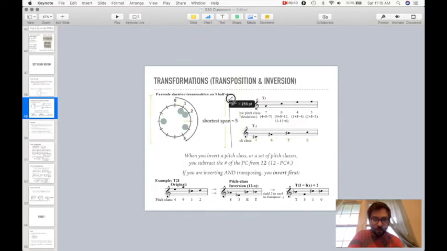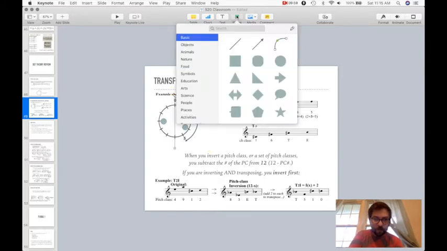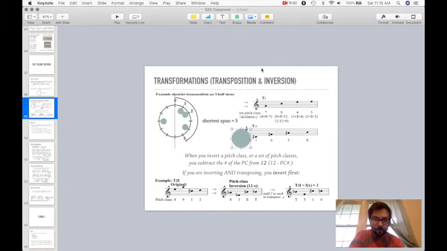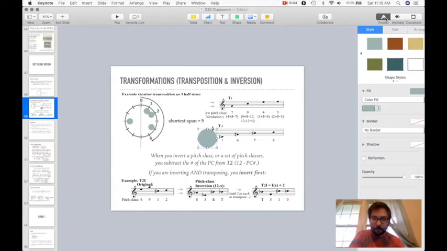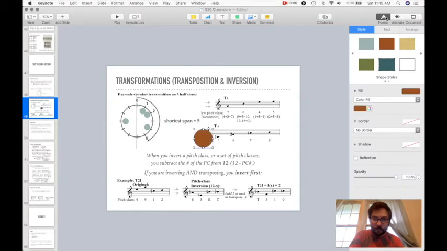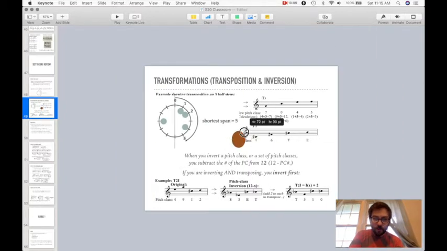Now I'm going to draw a line through the 0 pole. And I'm going to have another dot for my inversion, which was 8, 3, 11, 10. So there's 8, 3, 11, 10.